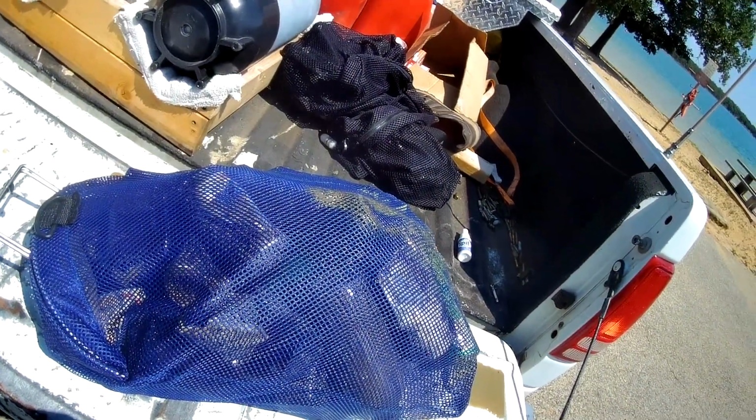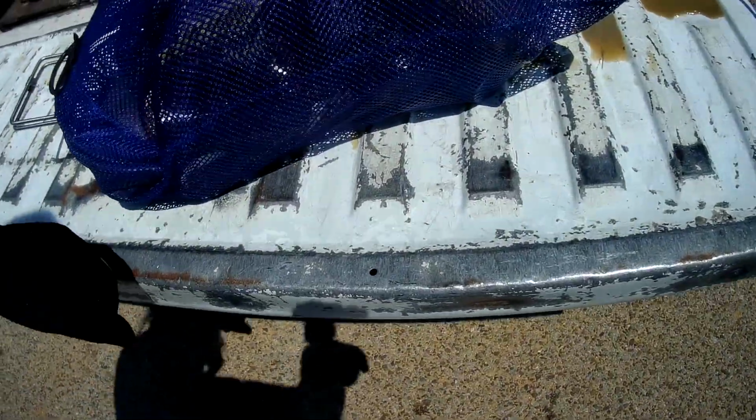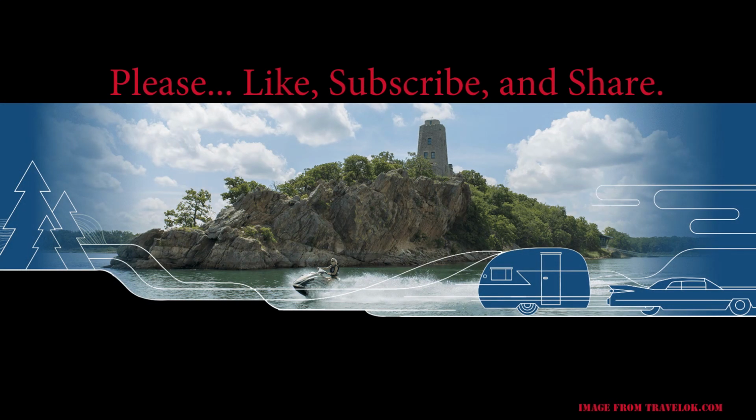Anyway, I've been diving for about 18 months. I am actually rescue certified, and oh look, a tire. Yeah, huge tire, like construction equipment size tire. So I ended up leaving that piece of pipe there because I'll probably use it to clean stuff up. And there you can see on the tailgate of my truck, there's a bag of trash. That's about an hour worth of diving. It shouldn't be nowhere near that much trash, believe me.